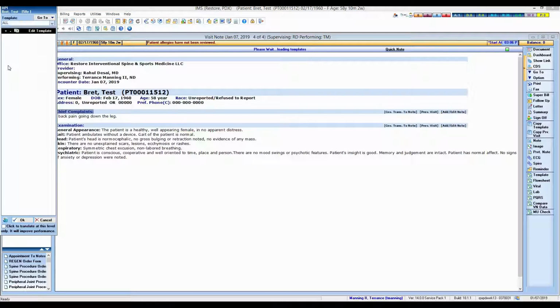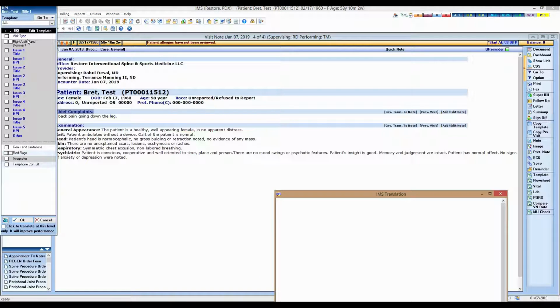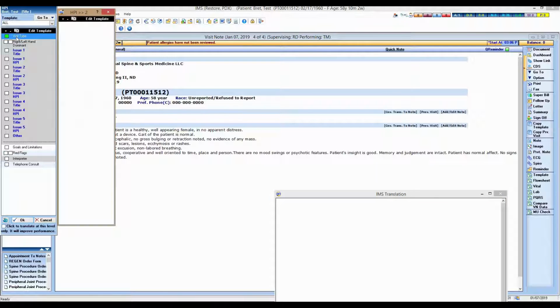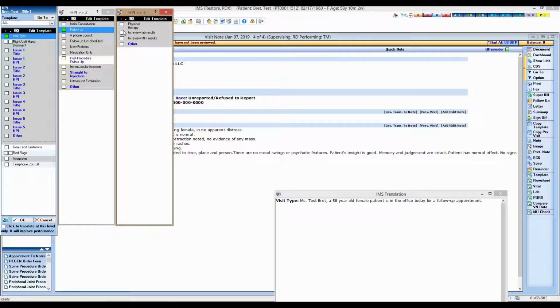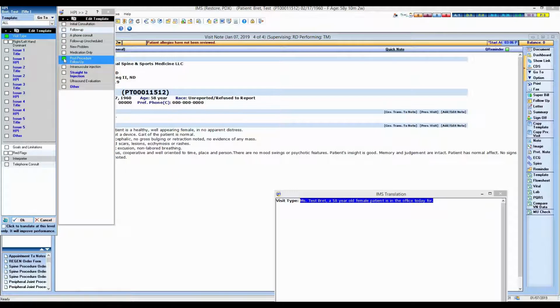What we really like to emphasize is filling in the visit type. If it's a new patient, then it'll be an initial consultation, and that's all you have to push. If it's follow-up, you can select from follow-up to review MRI, and commonly we have follow-ups post-procedure.